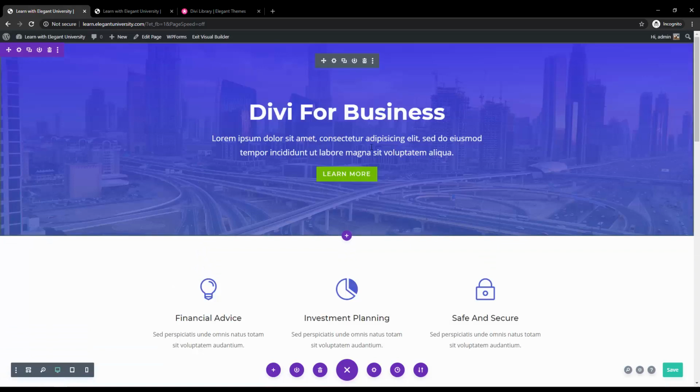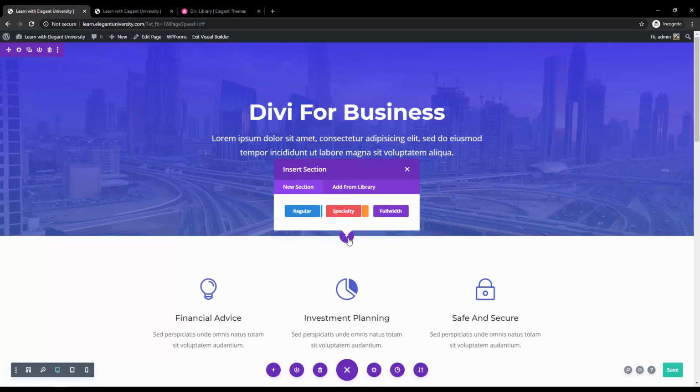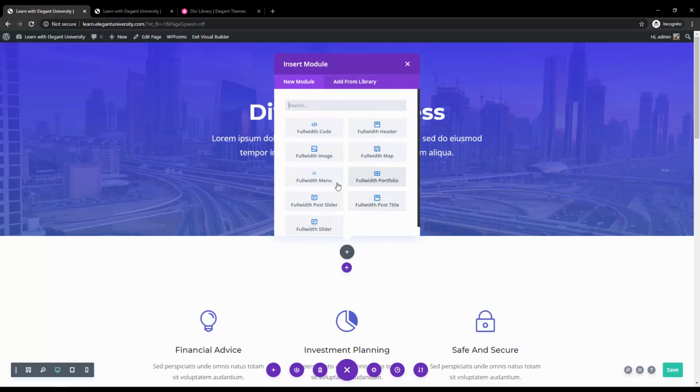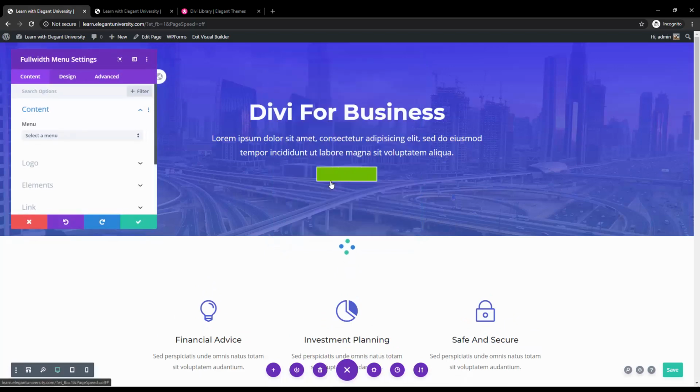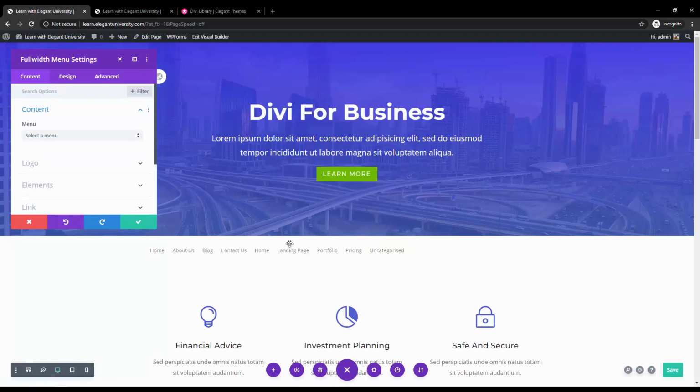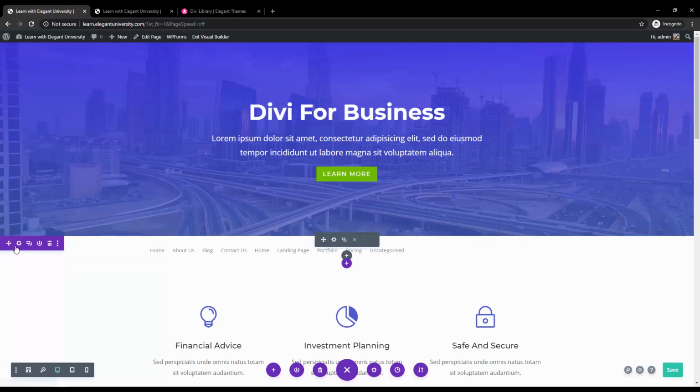So let me go ahead and create the menu bar. How do we do that? We work on the section settings. Remember section settings, head over to that same color plus icon, the section settings one, and then we click on the full width. Then we click on the menu, full width menu. Now initially it's going to appear something like this, with uncategorized and stuff. This is your default menu. It shows everything that is available on the WordPress dashboard, I mean your website. So let me go ahead and click on save changes. We shall make some changes to them later on.